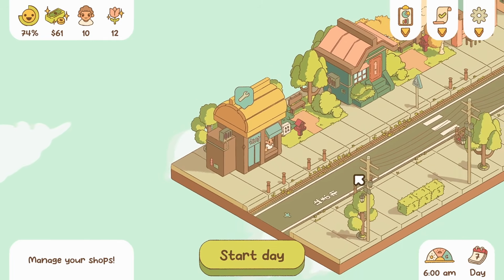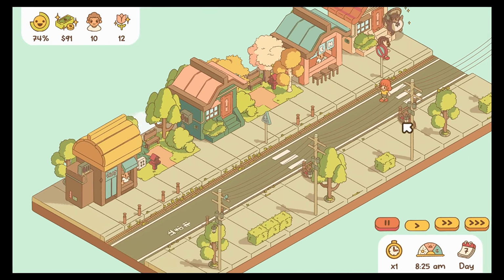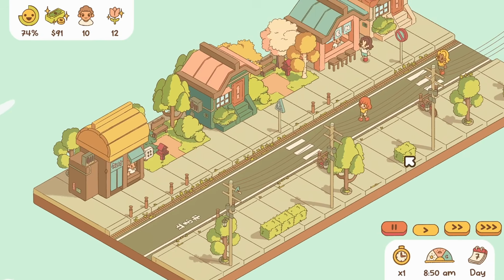Yeah. We need $3 in profit. All right, start the day. We'll see, if they execute me on the street, then we'll know. We'll know I went too high.